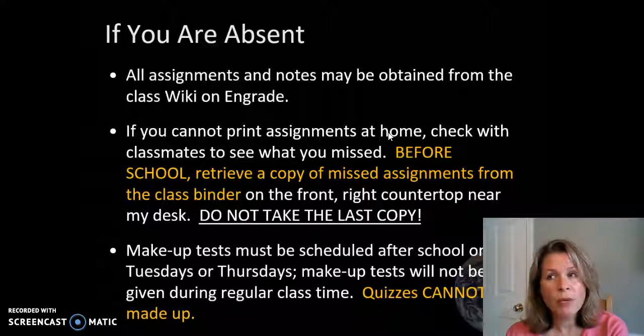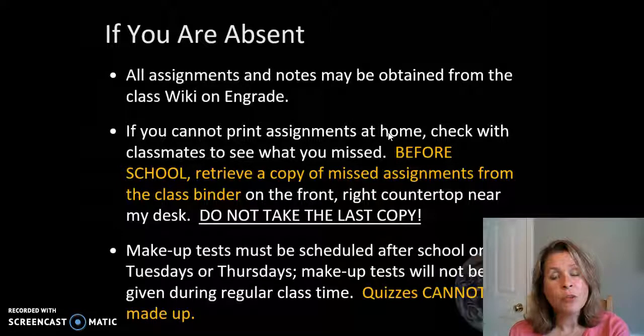And if we have lots of people who are absent for a quiz, it makes it awfully hard for us to get those papers graded and back to students in a timely fashion, so that the quiz is really good for what it's intended to do, to help you learn. If I have to hang on to quizzes for a week before we can return them, then you've kind of missed the point of a quiz. Quizzes should give you pretty much immediate feedback to let you know what you're learning. So we're not going to do makeup quizzes.